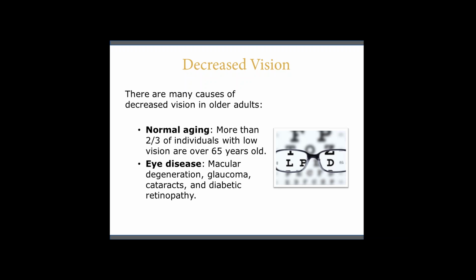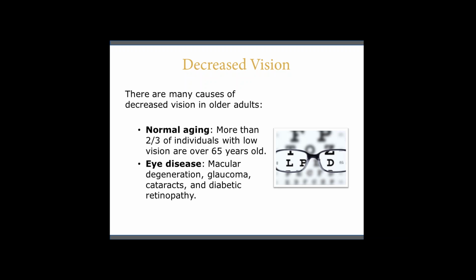Now, in terms of decreased vision, there's really two things we want to be thinking of with the balance systems: the visual system, the somatosensory system, and the vestibular system. And that is, we want to be thinking about normal aging, what's normal across the board, and then what's pathological, and what that means anyways. And so in terms of decreased vision, one of the things to know is that there are normal changes to the visual system with aging. We'll be going over that in one of the next slides.